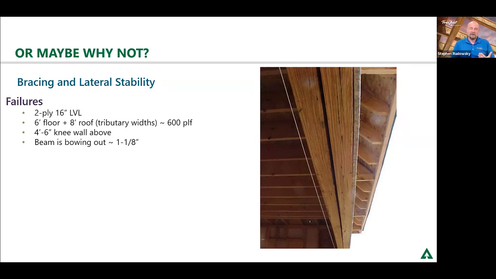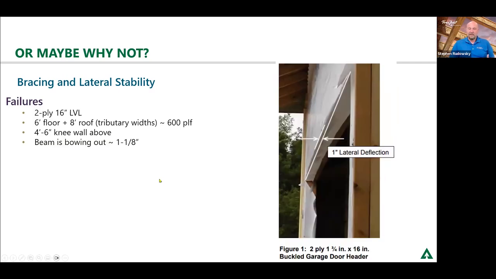But unfortunately, because of the way that weight's going into it and there's no braced length, we have a beam that's actually separating and bowing out over 1.125 inches. And this is quite typical in unbraced applications. And from the outside, you can see that lateral deflection as it pushes to the outside of the building. And what's causing that is, it seems counterintuitive when you look at this, and I talked with our engineering team today, you almost want to tie a rope to the bottom to help pull it back in.